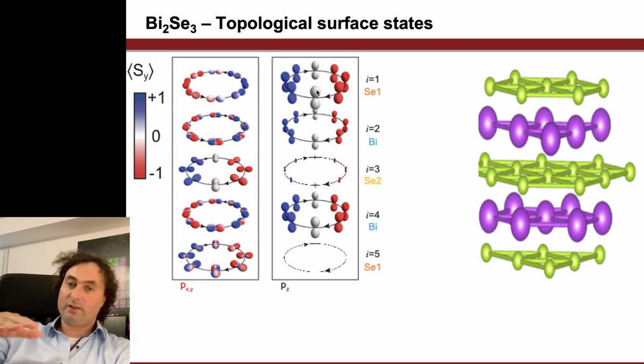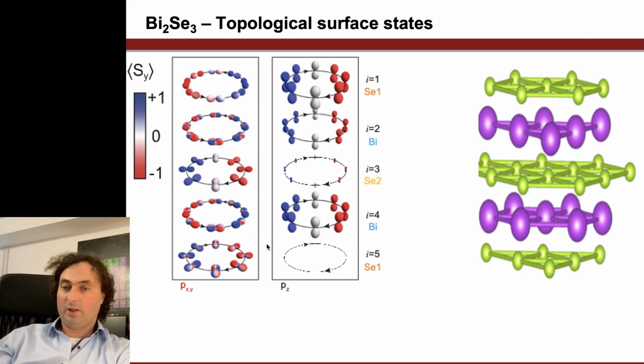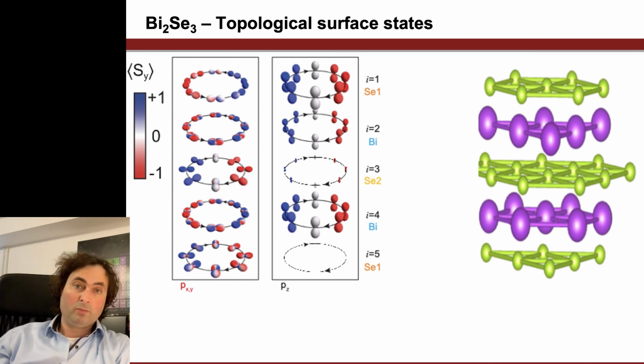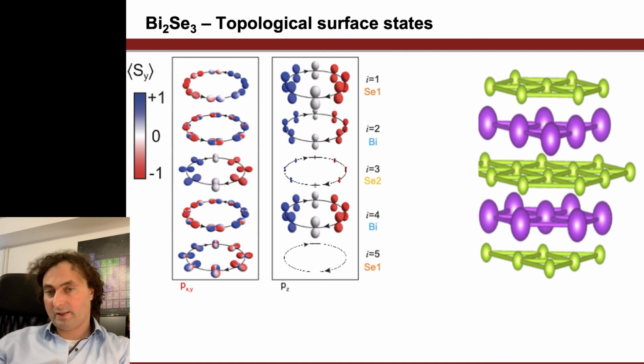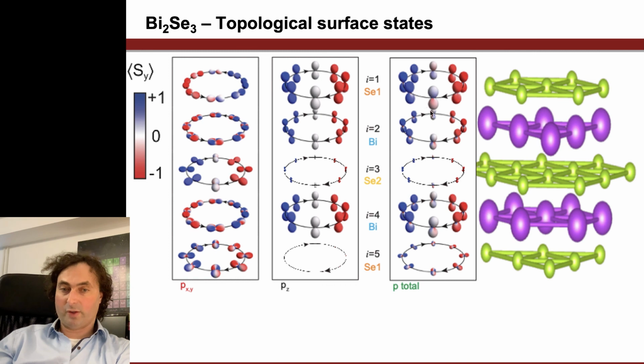If you would have a perfect delta function in the z direction, you couldn't scatter from k to minus k, because then the spin had to flip. Well, at this point you can of course scatter from k in the first layer to minus k in the second layer, or from k in the pz at the first layer to the px in the first layer. And therefore you do have backscattering, so your conductivity is not infinite, but nonetheless you have a surface layer that is metallic, conductivities are reasonable. So the total wave function then looks like this.